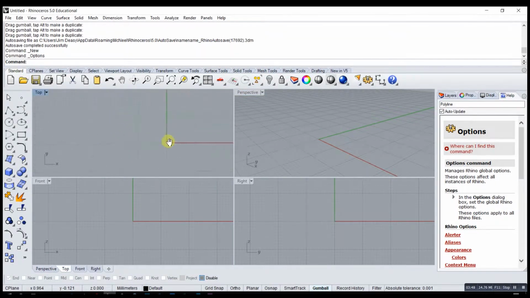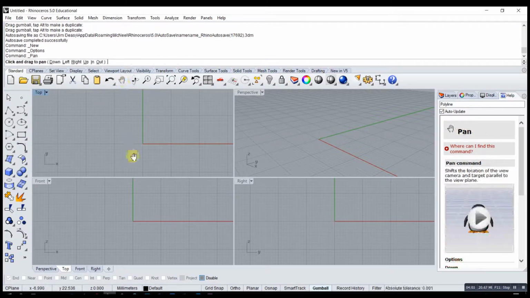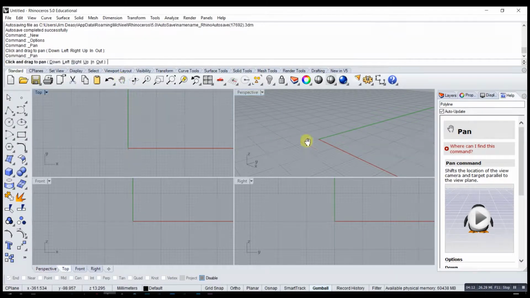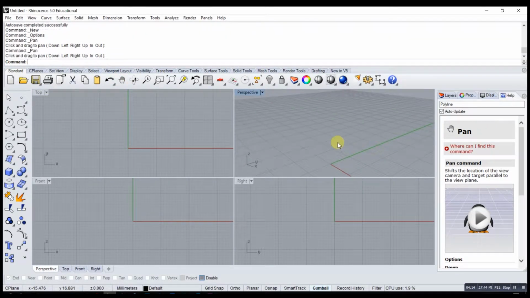It's the right mouse button to toggle around, and as usual in Rhino, there is a button for this as well. If you can't remember the mouse command, then you can go up here to this button, and this is for panning around. This would mimic the right mouse button in the top view, or if you're here in the perspective view and use that, that would mimic the operation you get from holding Shift and right mouse button.